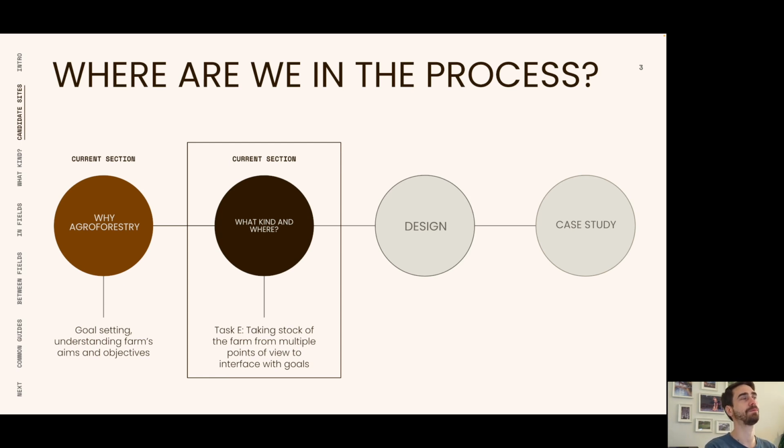You're kind of wrapped up with why agroforestry. We've got your goals down. That is influencing the what kind and where. And at this point, what we really need to do is combine those two things. When you first started doing the global, regional, neighborhood, and local analyses, zooming into your farm, we could set aside the why agroforestry for the most part, pulling in a little bit of detail if you already know what you're going to do, like you've got a horticultural business.